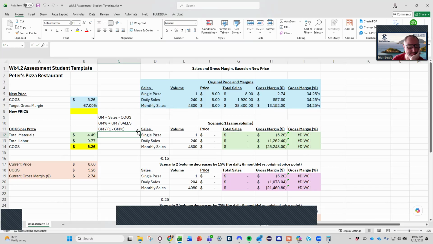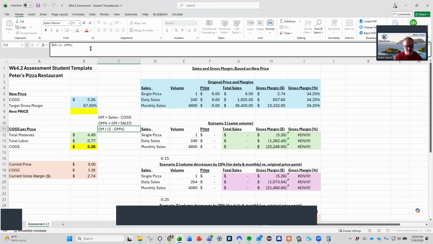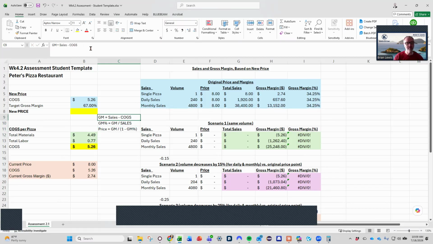Let me just double check that. Sales or price. Well, we'll do price equals. Gotta remember this. Sales is a volume in this case. So we moved gross margin over here. So we got price equals gross margin divided by 1 minus gross margin percent.